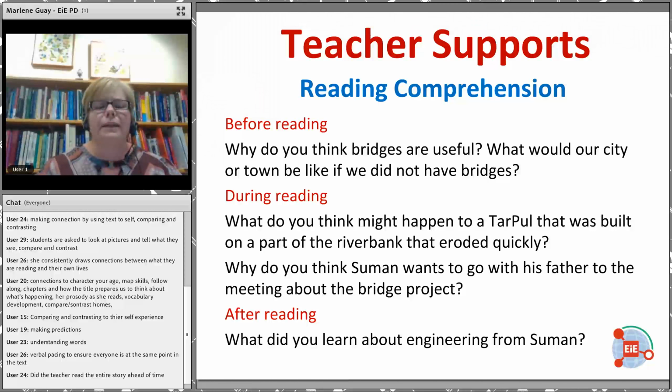During reading, what do you think might happen to a tar pool that was built on a part of a riverbank that eroded quickly? So really getting an opportunity to think about the problems. Why do you think that Suman wants to go with his father to the meeting about the bridge project? So really understanding that importance and meaningfulness for this student. And then after reading, so summarizing, what did you learn about the engineering from Suman?